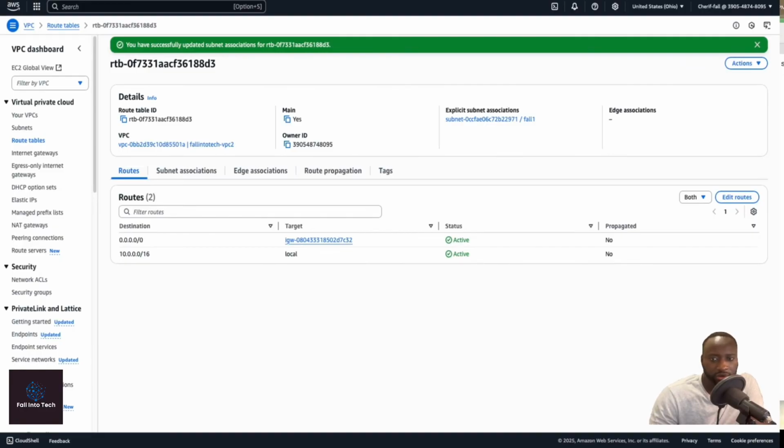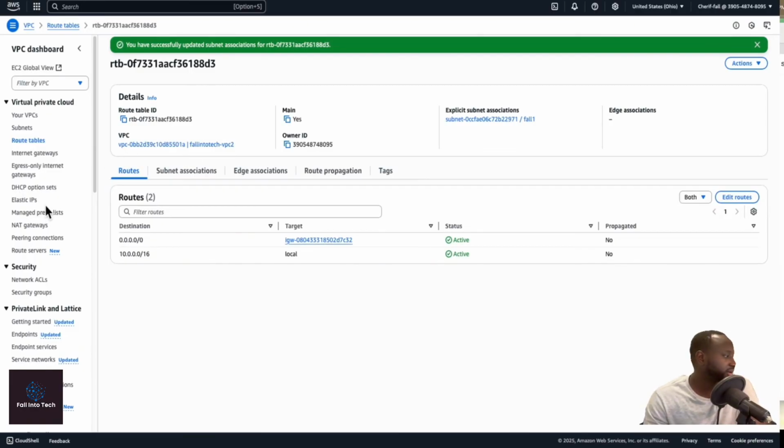So in this step, we are going to create a security group. Think of it as a virtual firewall that controls who can talk to your EC2 instance and what your instance is allowed to talk to. If you are hosting a website or app and you want people to have access to it from the internet, you will need to open that specific port. That's exactly what a security group helps you manage. So in this part of the project, I will walk you through what a security group does, how to create one, and how to set up a rule that allows safe traffic coming in and out of our environment. Okay, so now let's go ahead and do that.